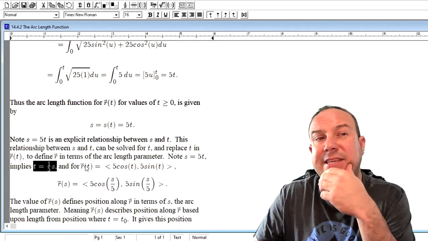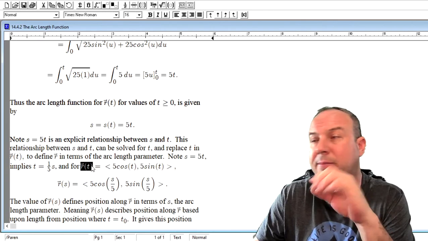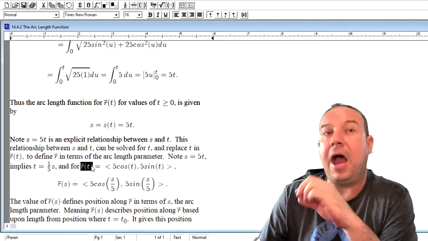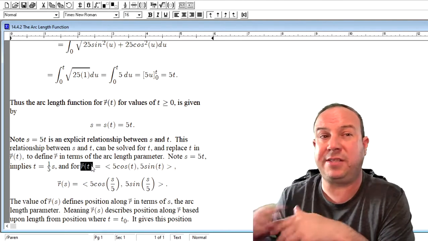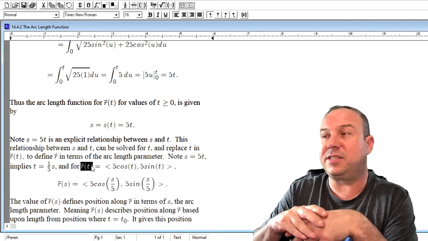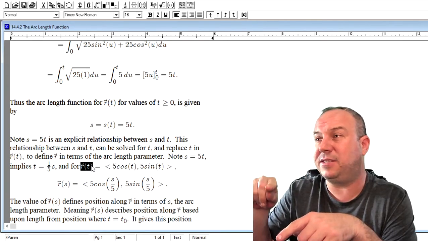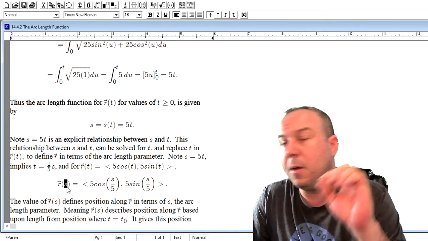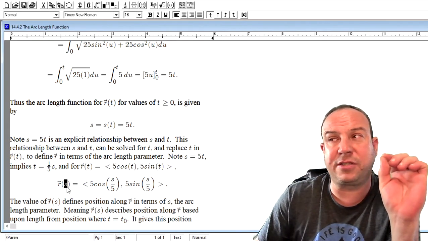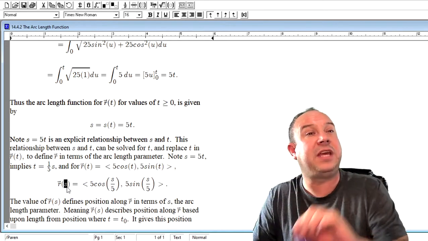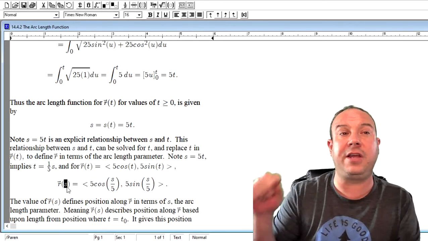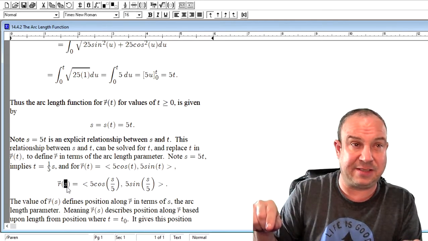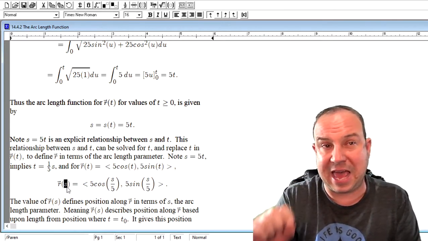So everywhere I see that value of t, for instance, in my parameterization of r bar at t as 5 cosine t, 5 sine t, I could consider re-parameterizing that so that we consider position in our space defined not by some arbitrary parameter, but position in our space along this curve defined by how far we have traveled starting at t equal to 0 and going a certain distance, right? The value given by s.